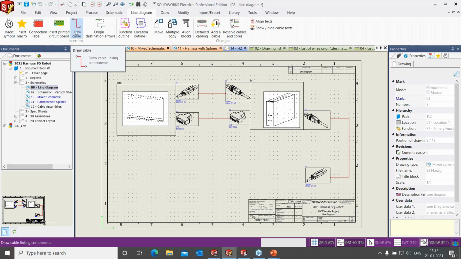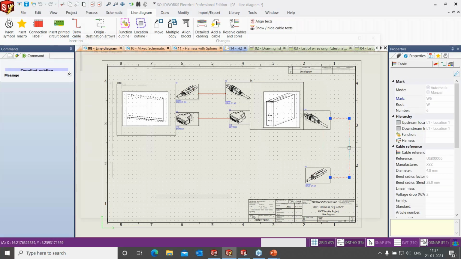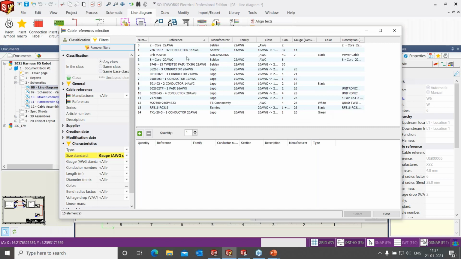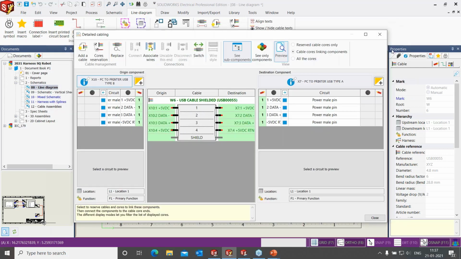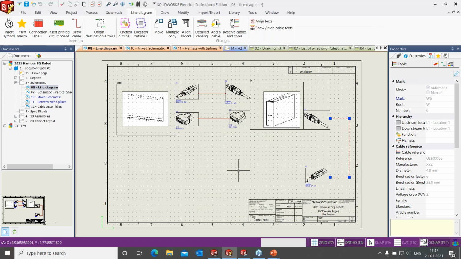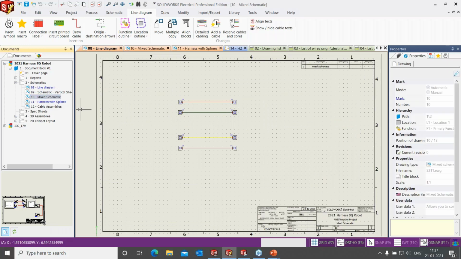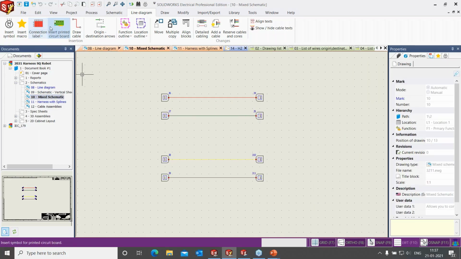Here we have the wires and cables options to connect between the connectors, so we can just select it and start to draw. This information you can see here is the detailed cabling which is used. Here we have an option called add cable. This has the library that SolidWorks Electrical offers. With respect to the reference and which manufacturer we are looking for, we can just filter it out here and assign the particular cable with the manufacturer part. Once we complete these single line designs, the next thing is we'll be moving to the mixed schematics. Even in the mixed schematic, we have the library.